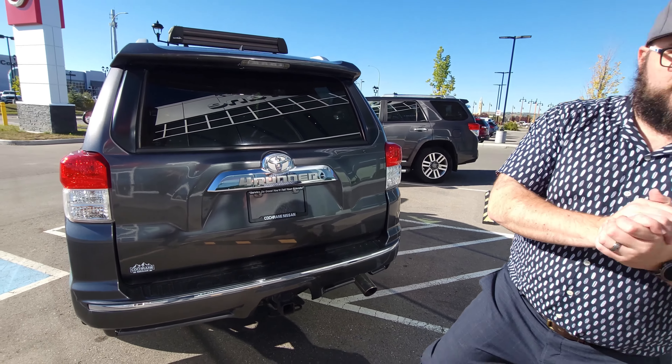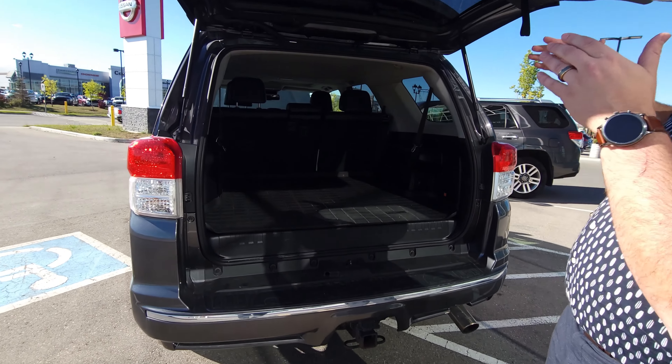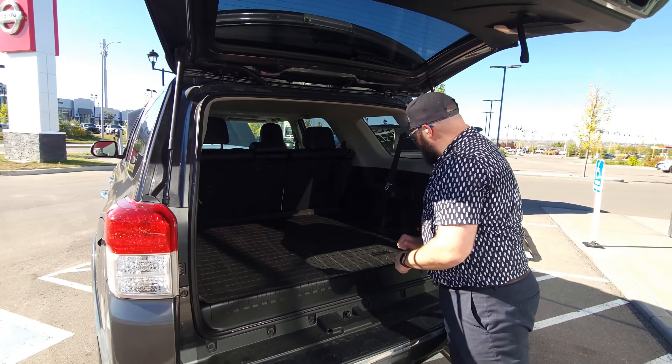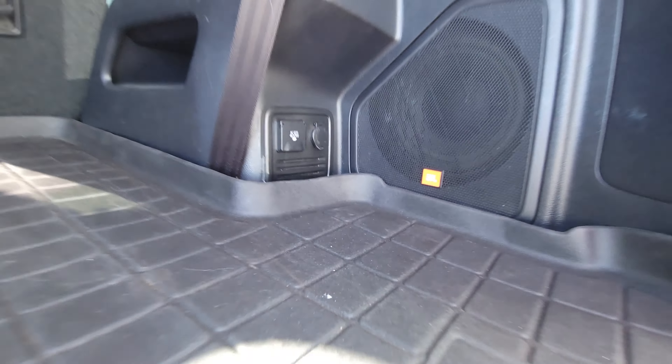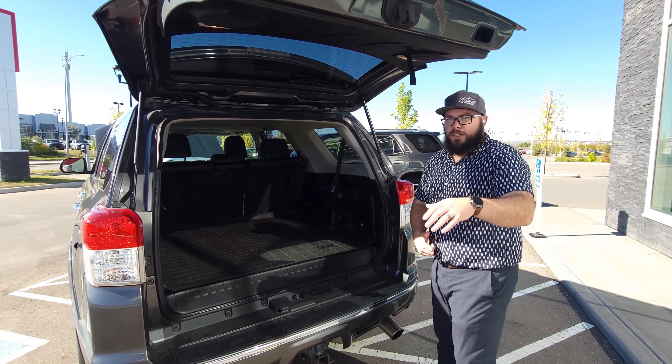Both of these are also the seven-seater. This one has those back seats down, and you see tons of space in here. You can also highlight the JBL audio — that's in both of them. There's actually a party mode that gives you a real big woof, woof, woof. You're going to love it.